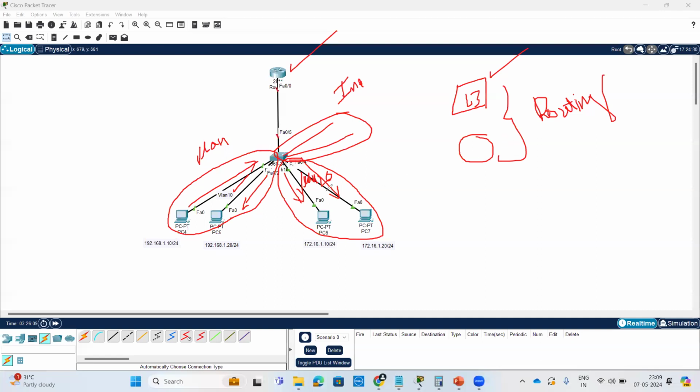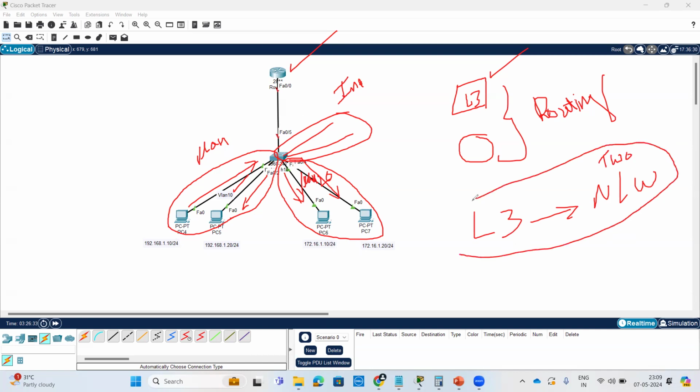With the help of these, we can communicate two different VLANs. Basically, an L3 device communicates between two different networks. L3 works between networks; two or more networks we can communicate.